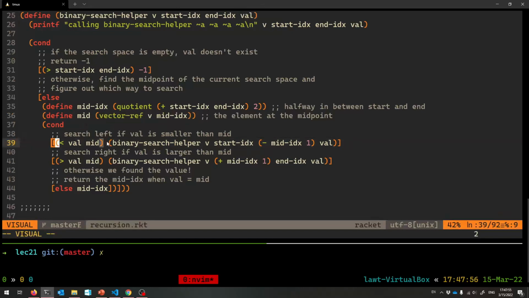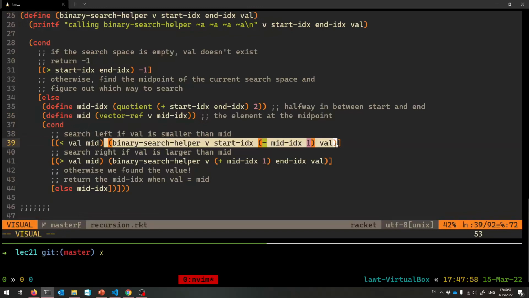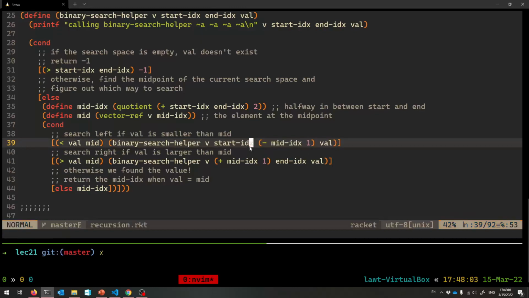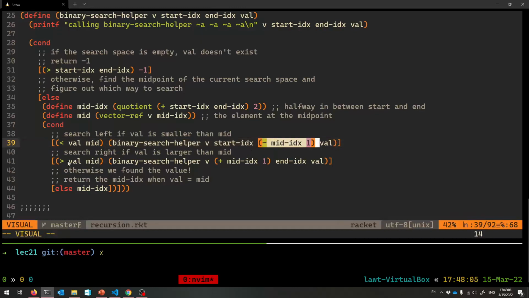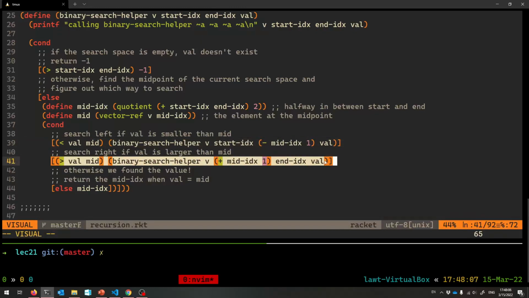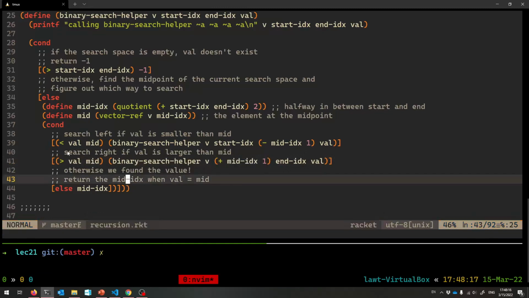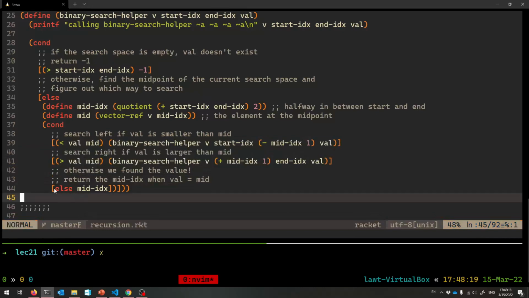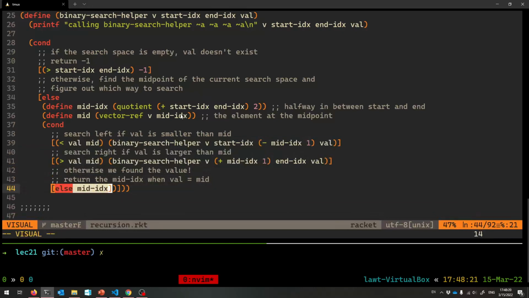If it's smaller, that means you need to search to the left, because that's where it could exist, right? So change the ending index. Otherwise, the thing that we're looking for is bigger, and we need to look to the right. So change the start index so that we divide our search space in half each time we make a call. And otherwise, if it's not less than or equal to, we actually found the thing we're looking for. And usually in binary search, you want to give back the index of that thing you were looking for.